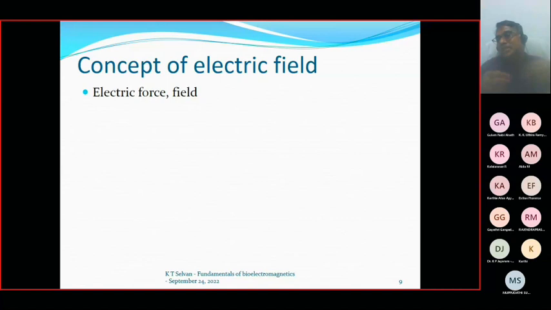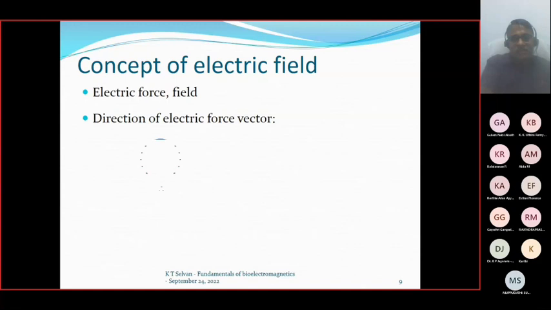Based on such observations, scientists have introduced the concept of electric field and electric force, because there is obviously a force between the balloons, or between the ball and the balloon, right? This is different from the gravitational field, where there is no repulsive force; an apple always falls onto the ground, right? Unlike in the gravitational field, the electric field is interesting because of the appearance of two different kinds of charges. What we have just discussed, we can illustrate using figures.